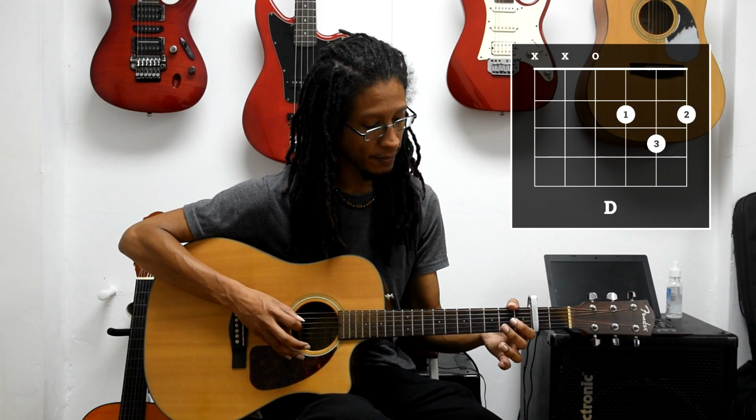Then we have a D major, so that's the open 4th string, 1st finger on the 2nd fret 3rd string, middle finger on the 2nd fret 1st string, and the 3rd finger on the 3rd fret 2nd string, and we strum 4 strings, the 4th to the 1st for D.